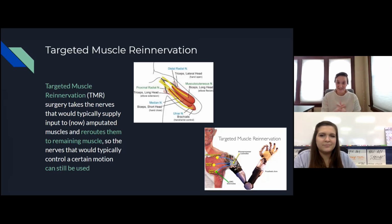And so the idea with that is that when you use the electrode setup that senses the motion or the electricity in the muscles to create motion in the prosthesis, now you're using the same nerve pathways from the brain. You're using the same nerve pathways that might have controlled hand opening before your amputation. And now we can put an electrode over that spot and get the electrical activity from that spot without you having to necessarily train your brain to use your muscles in a way that you didn't use them previously. So the example on the top here is using some of the wrist and elbow and hand motions and implanting them into the biceps and the triceps.